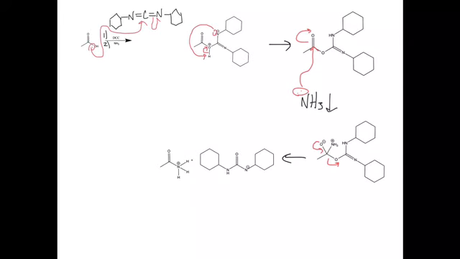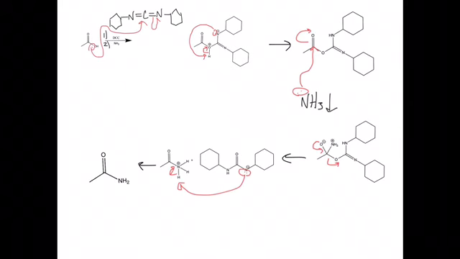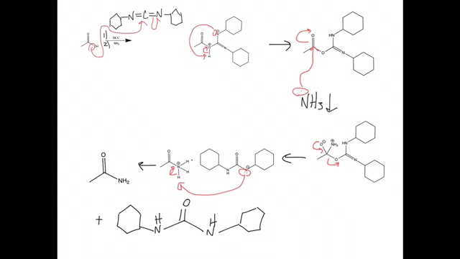Now at this point we have almost completely made our amide, and the last step is to take this leaving group now and to steal a hydrogen to deprotonate, and then we get our amide. And this all works very successfully, and the reaction stops here because the other product we formed is very stable and will not react any further.